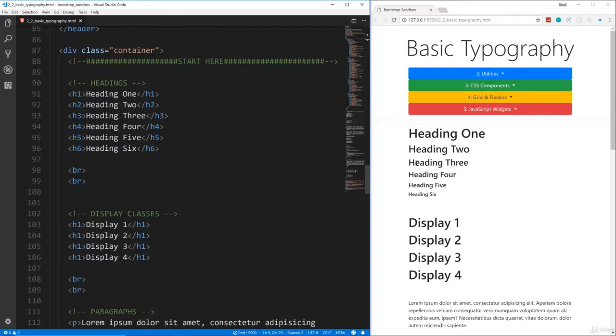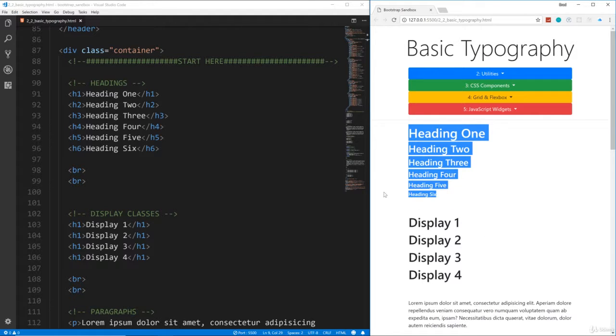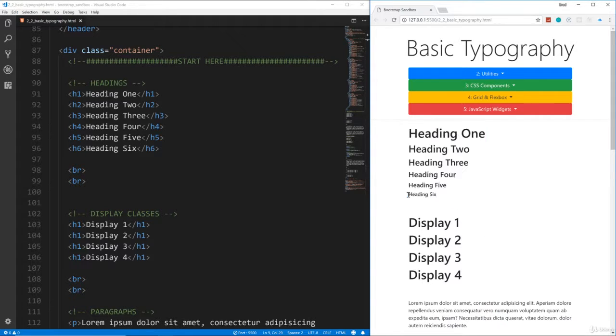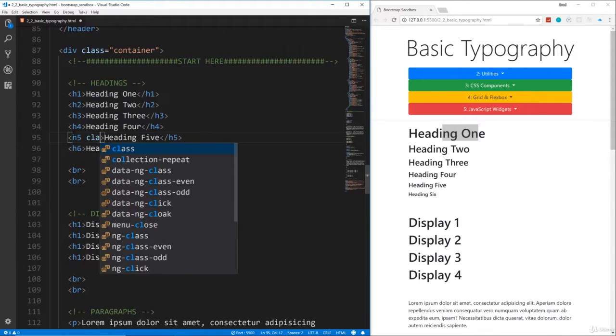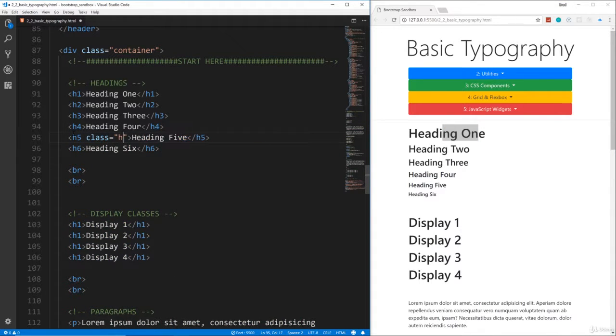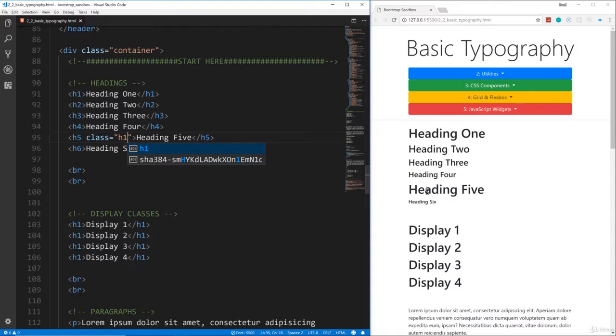And for these headings, you can see what they look like by default. Now, if we wanted to, let's say, keep the markup of having an H5, which is this one here, but have it the size of an H1, we could easily do that by adding a class of h1. So if I save that, now the H5, as far as semantics go, it's an H5, but it looks like an H1.